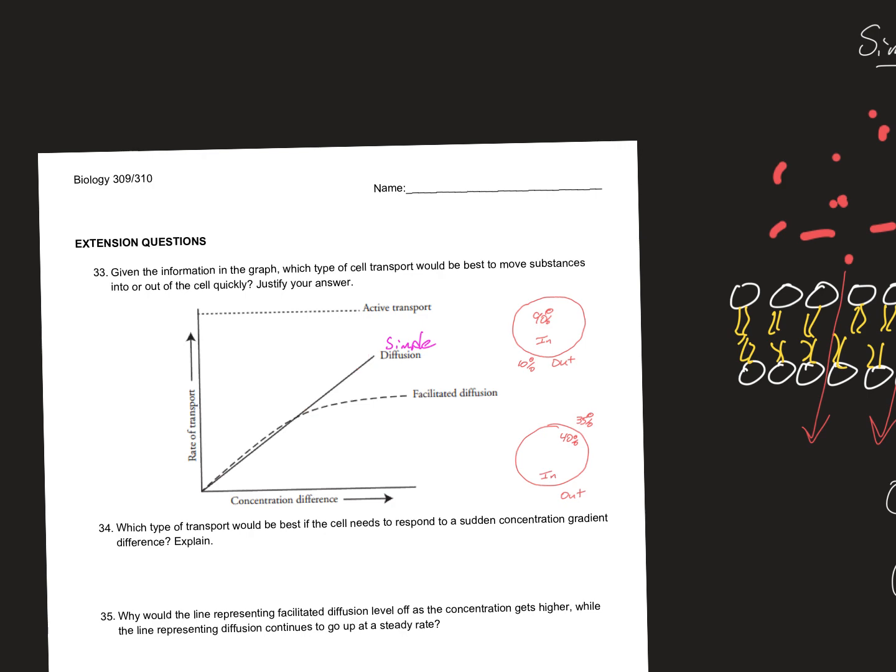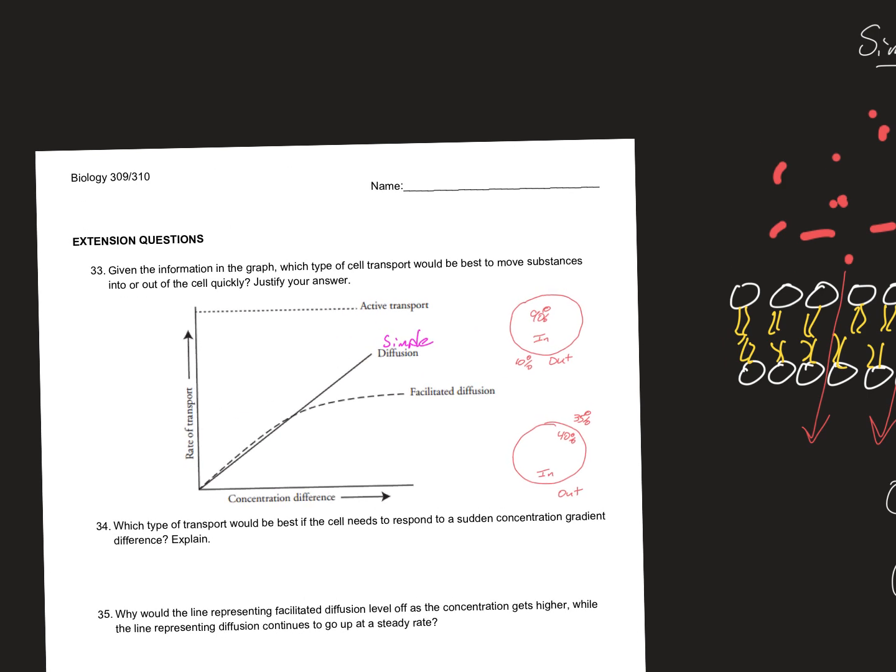Why does facilitated diffusion keep going faster the higher it goes? Because surface area is still an impact in facilitated diffusion, because the more membrane you have, the more space it has to get through. But then on top of that, the higher the concentration, the faster it goes. That also makes sense because you have more stuff outside, bouncing around, and more stuff gets across the membrane easily. But why does it plateau? Why does it stop going up the way simple diffusion does?